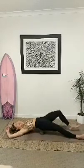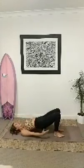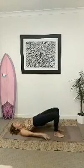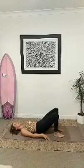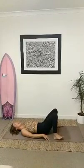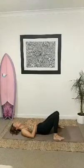Beautiful. Walk the feet in. Bring the arms alongside the body. Lift up the hips. Remove the props. Roll the spine down gently, vertebrae by vertebrae, as slow as you can, until the sacrum meets the earth. Heel toe the feet wide and knock the knees in, placing one hand on the heart, one hand on the belly. Observe.